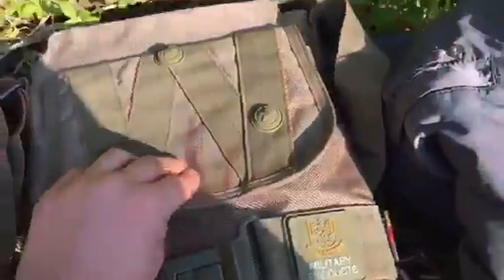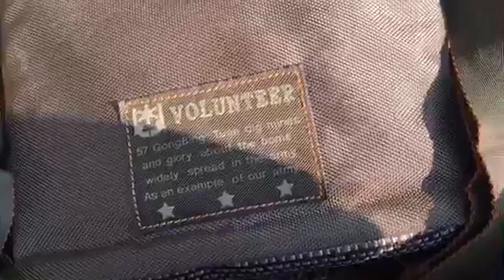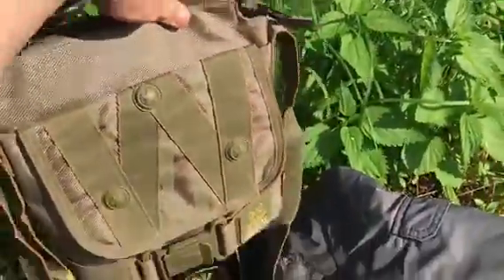Here is where you put your finds. So when you get this bag, if you want to pull this open, you have all of your stuff in here that you found. On the back you have a zipper, you can put all of your stuff inside. And there it says 'Volunteer 57' — it's labeled for the army as an example. I don't have an army, but that is my pouch right here — nice big bag.